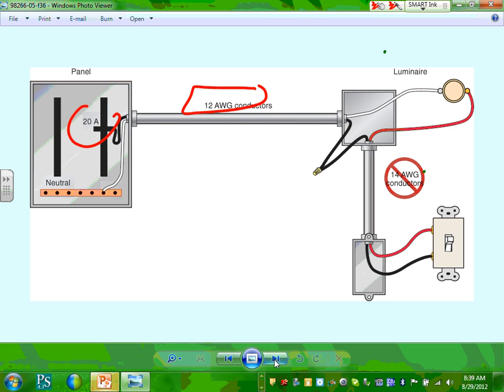Wrong. If this is a 20 amp circuit, number 12, you cannot use number 14. So what do you need to do? Make this number 12, or change this one to 15 amps. And guess what? Some inspectors won't even allow you to change. They don't buy this. If you're bringing a number 12 here, they say the owner is going to come here and see number 12 and put a 20 amp circuit. So if the circuit is a 20 amp, everything has to be number 12. Cool? Everybody got that one?